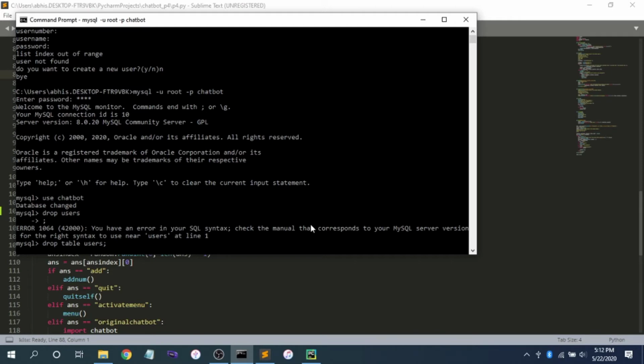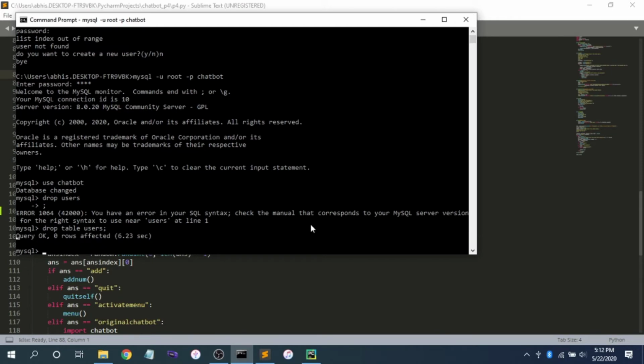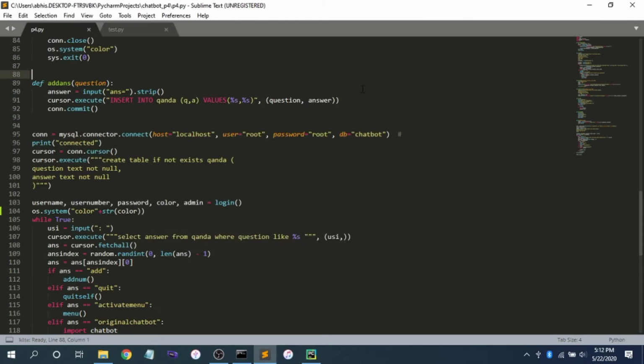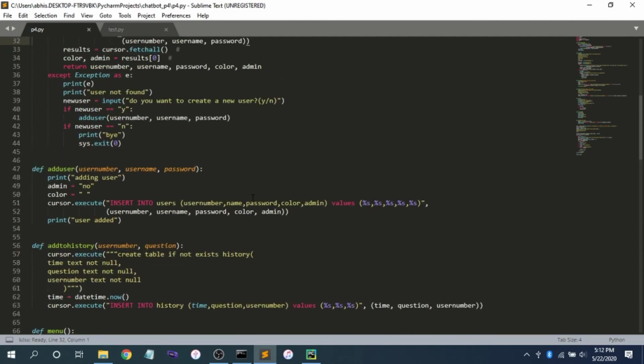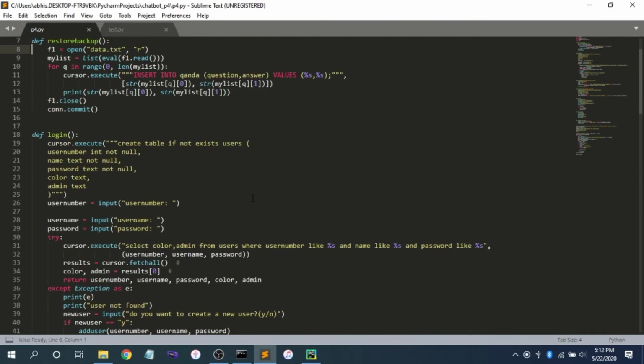So now it's removing the table, and now we have to create that table again. But the thing is, I made a mistake, and that mistake was that every user number, name and password should be different.